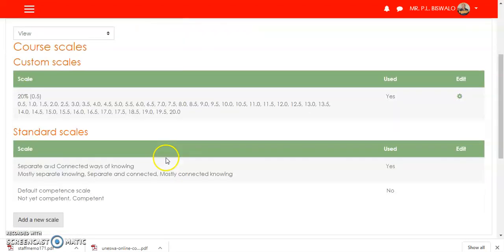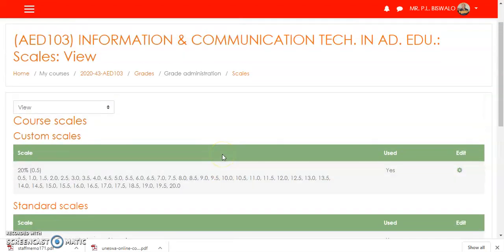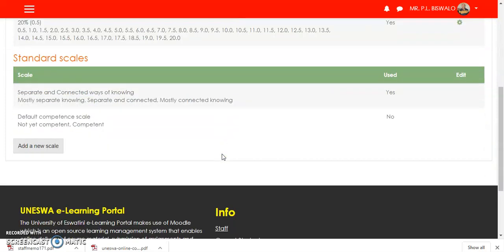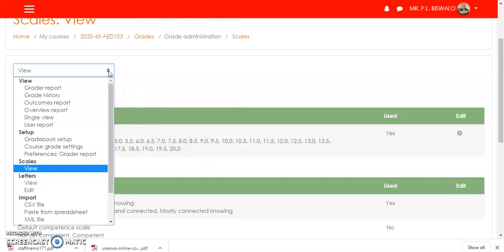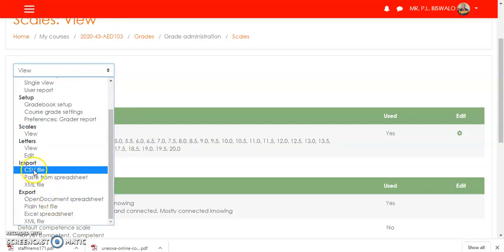So it's also important that you know how to do the scale. So we go back here to view. The last thing that I want to look at is importing or exporting. Yes, in our presentation outline I said import, but basically we mean export.